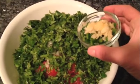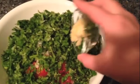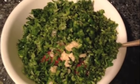And then I have 1 jalapeno pepper chopped very finely, diced, and 3 cloves of garlic. Garlic to taste. I'm going to taste it afterwards and see if I want to add more.